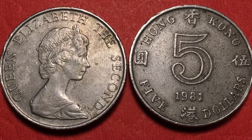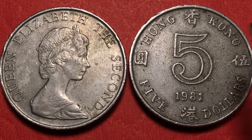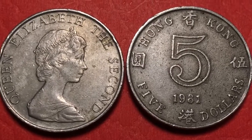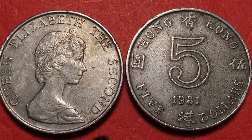I should say that NGC looks at these coins and they are not hugely valuable. In this condition, these are worth probably less than $1 each, and that would be if you had them certified by NGC. And even if you get up to MS60 on these, they're worth $3 to $4. And an MS63, which is pretty darn good shape, they're worth between $6 and $8. So these are not very expensive coins, and you may be better off to collect different years if you're looking for coins that have a high value.